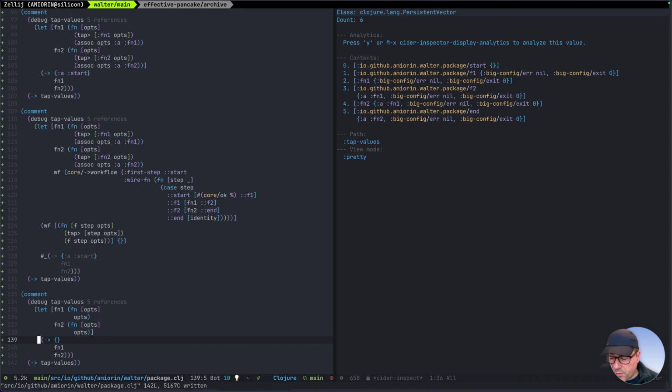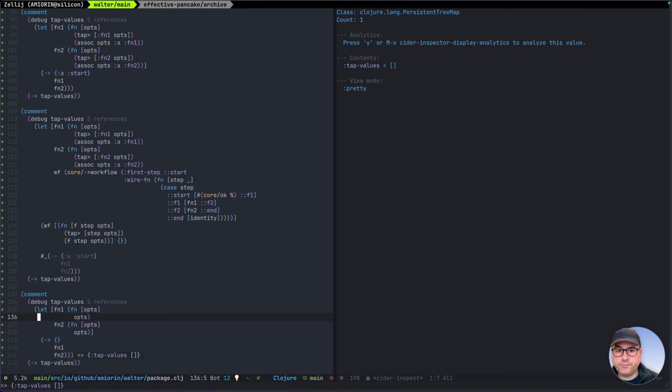Okay, so now we have the first workflow for us that we can execute, and tap values is populated by the macro. It means that we didn't spy any value, so it's an empty list. We start with a map, and this map doesn't do anything special.